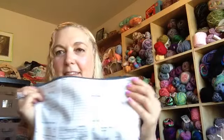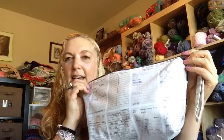Also, they're in a bag by the Fat Squirrel, which is a library card bag. You can't even see it really because of the light, but it's super cute, and it just has all these library circulation cards photographed on here. It's really kind of cool. So that's it for all of my projects on the needles.